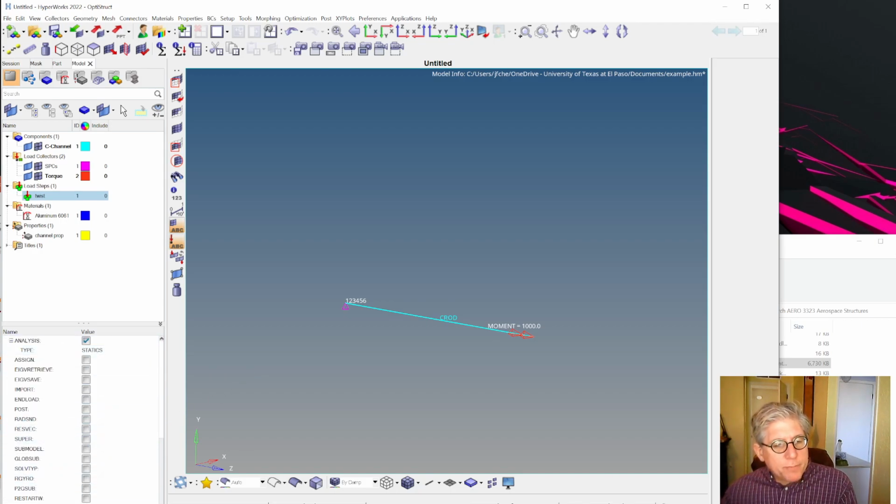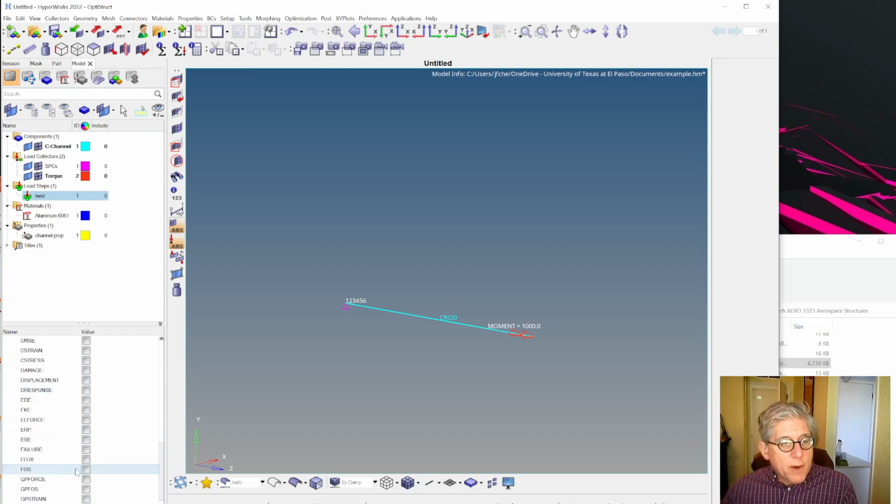Let's change the output. Now for these simple problems, we're actually going to do something a little different with the output. We're going to write the output to a text file, because there's only going to be one element, and it's just going to be easier to look at the results, okay? Normally, we'd also write them to a binary file that you can look at in a post processor and make pretty pictures and all that sort of stuff. But we're going to make sure we can write everything to a text file that we can actually read, okay?